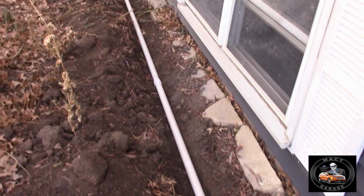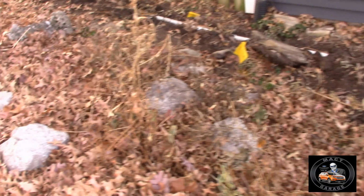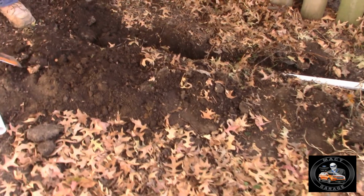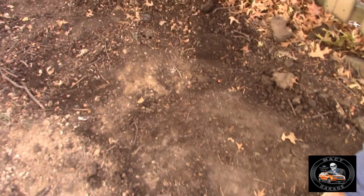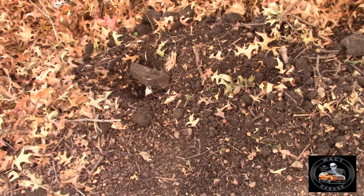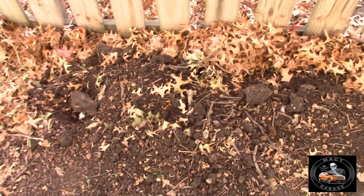Now we got the piping all put in here. Goes all the way out there. And he's already covered it up. Just covering it all back up. Found lots of rocks, huh? Yeah. Where's it come out at? Back there. Where the rock is, he's got the end of the pipe. And it'll drain right down here and water the tree, I guess, in the summer. And that'll be that.